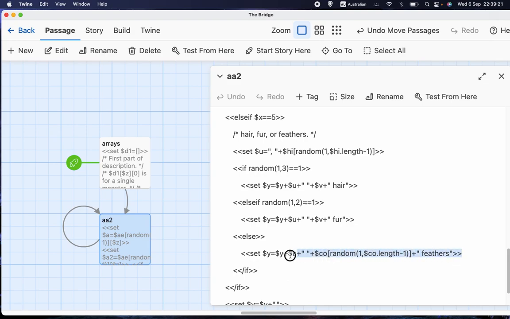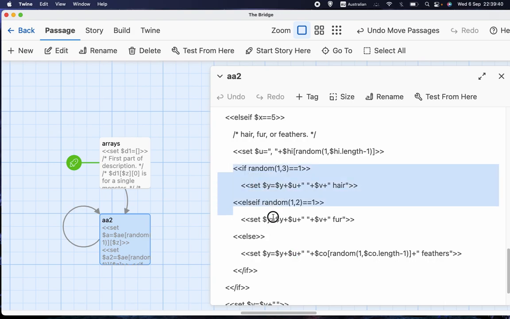And then in this case, we can't use V, because matted feathers doesn't really work. Those are only descriptions of hair. So we just have covered in or covered with blue feathers, something like that.